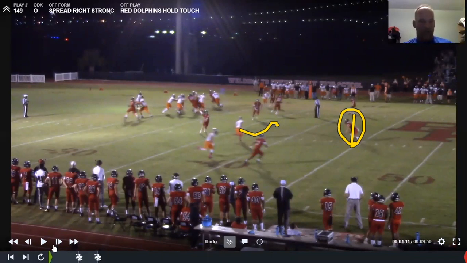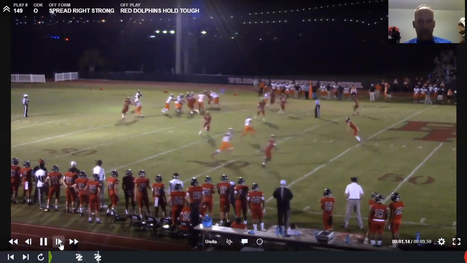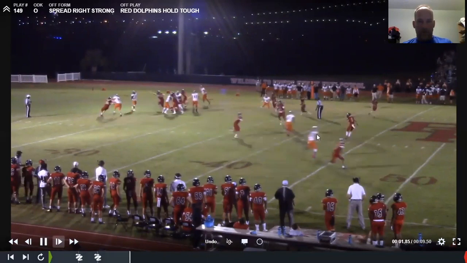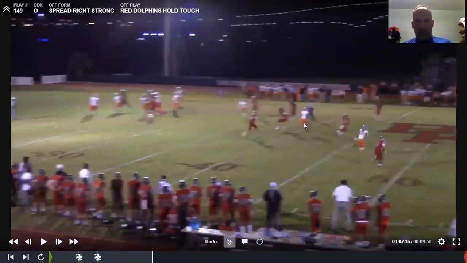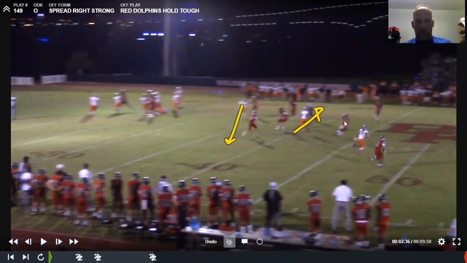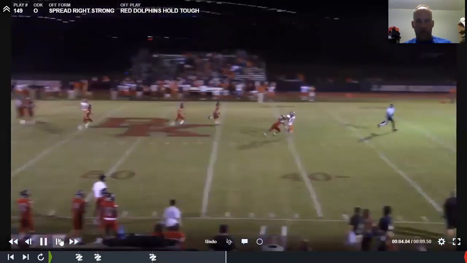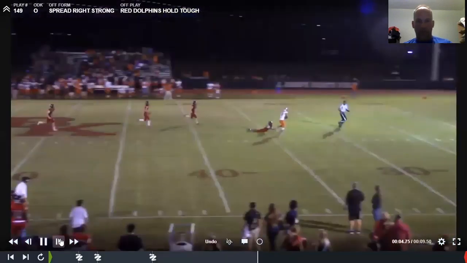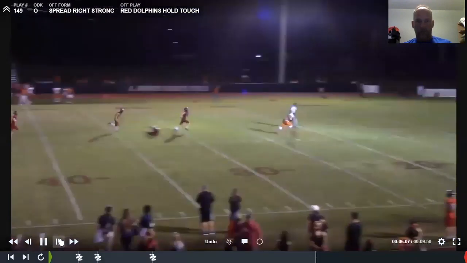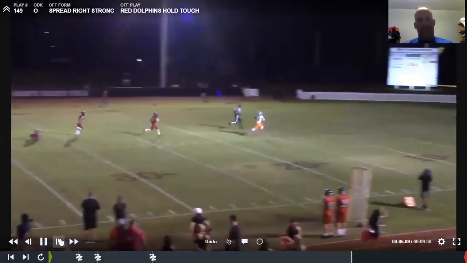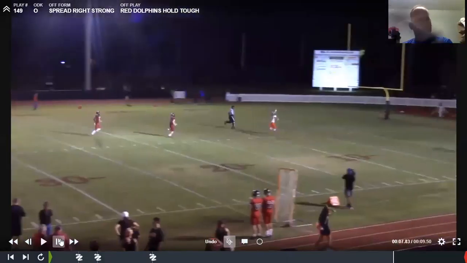So you can see here progressing. If he were to play the post, quarterback would look at the dig. The dig's covered by linebackers. We need to keep working the shallow here, and we would throw the shallow. So all he's doing is reading. That safety came down. Quarterback decides to go over his head to throw the post ball. All right, so that's just an old-fashioned post, dig, shallow.